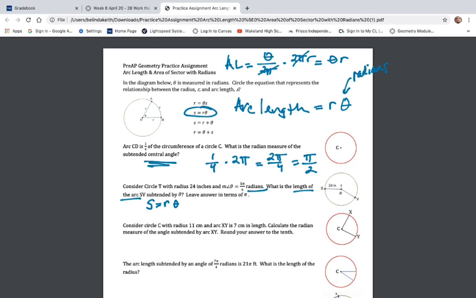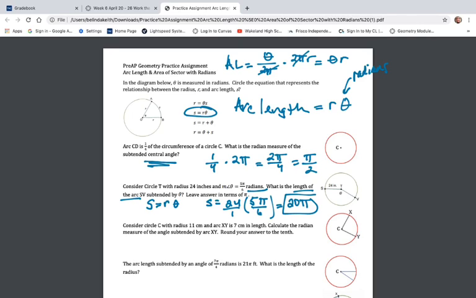I have no idea why they choose to use S for arc length, but they do. Maybe it's because it's subtended. I don't know. Anyway, S is going to equal, the radius is 24. The angle measure is 5 pi over 6 in radians. So you're basically doing 24 times 5 pi divided by 6, and that's going to simplify to be 20 pi. You'll do 24 times 5 divided by 6 to get the 20, and then you'll just attach the pi at the end.